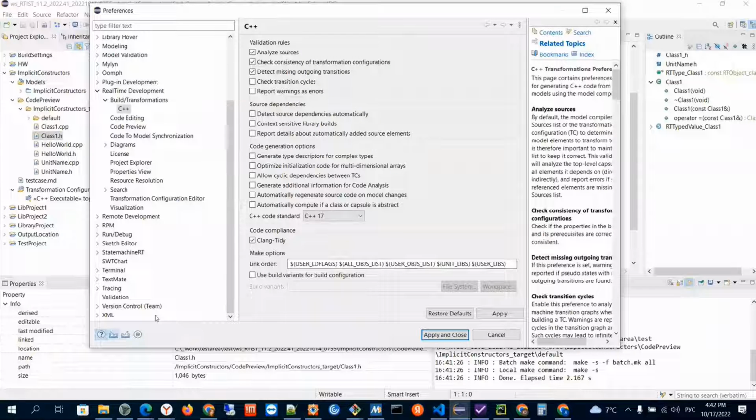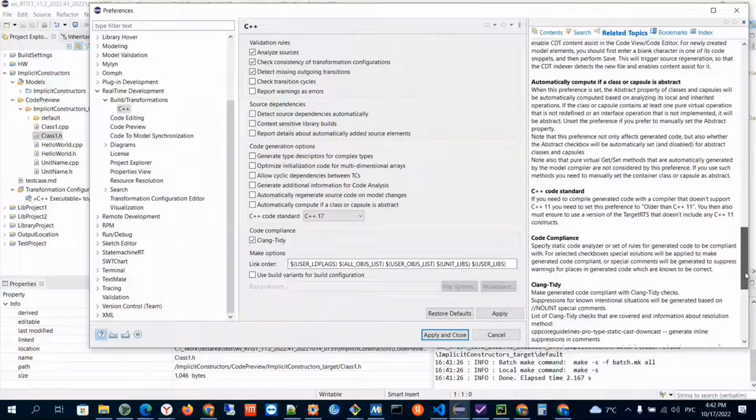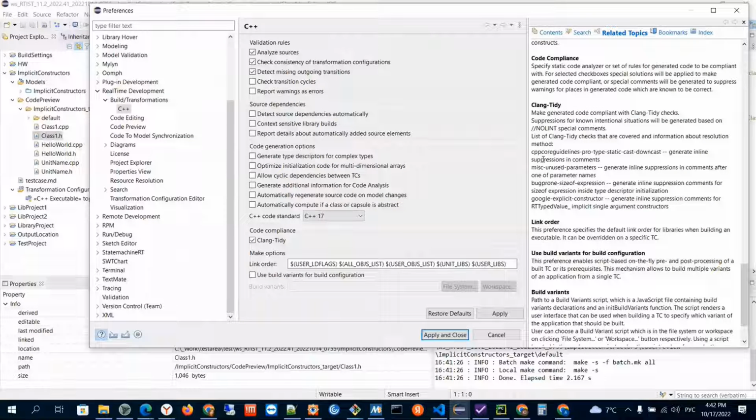And also, if we see the documentation here on the right, we can see that we are already supporting a number of checks, and now Google explicit constructor is one more supported check, and the result will be generation of suppression comments for these RT typed value implicit single argument constructors.